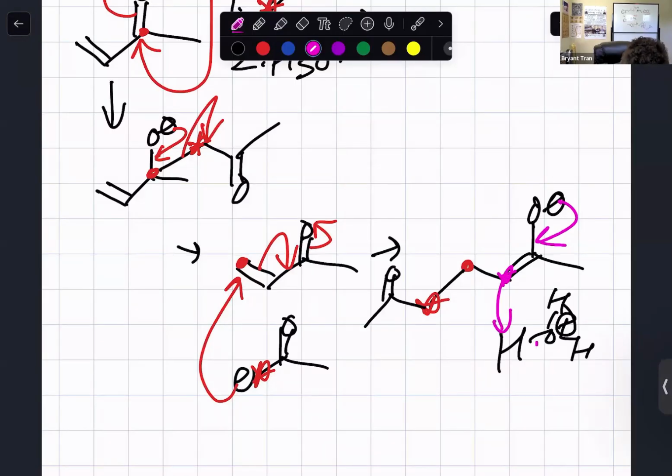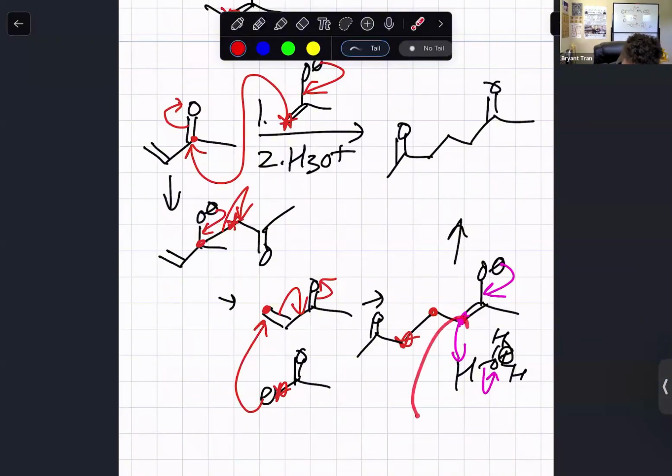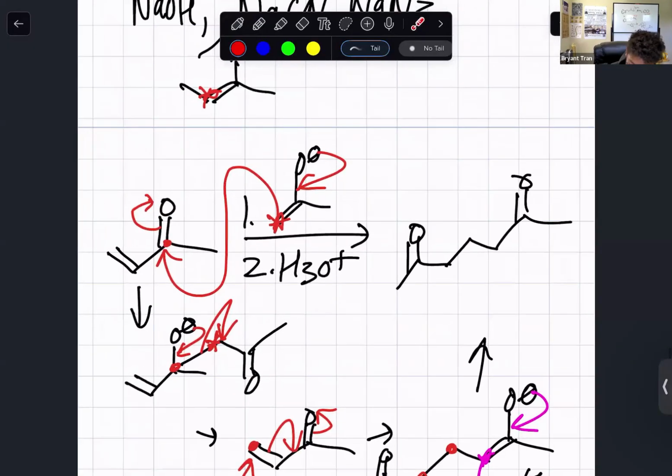So we're going to reform the carbonyl, have the alpha carbon grab the proton from the acid and form this product right here, right? So this alpha carbon here will either be the nucleophile or the base, right? In this case, it's acting as a base because it's getting protonated by the acid, right? And what we did here was basically Michael addition, right?